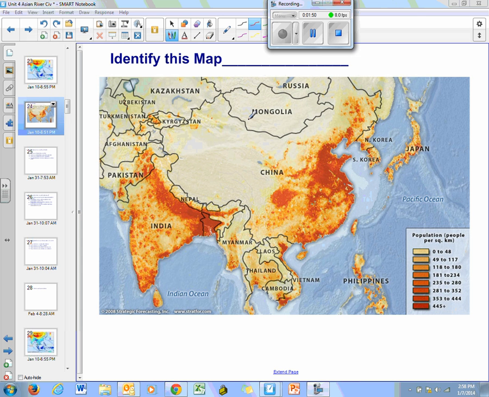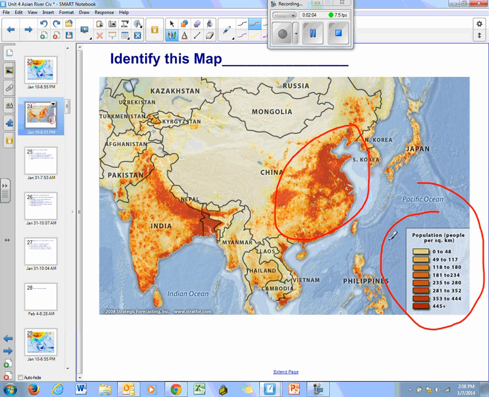At this point, you should have realized that this was a population map, looking at the legend at the bottom and the different colors indicating the population densities and locations. Notice the population in China in the east is incredibly compact, and also the population in northern India is one of the most densely populated in the world. Most of the people within this circle live along the Ganges River, an incredible river that we'll discuss in further lessons. I'm going to erase this now, and let's go back to these other maps.